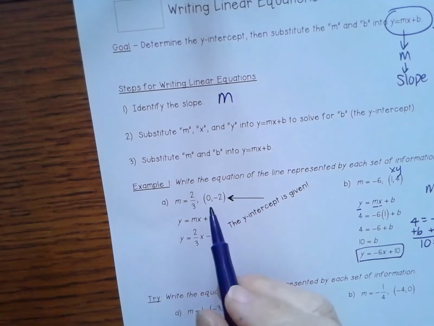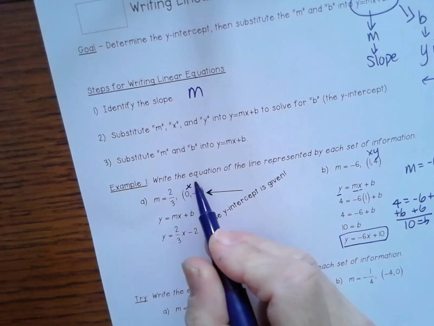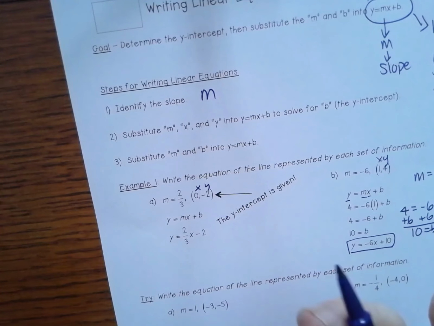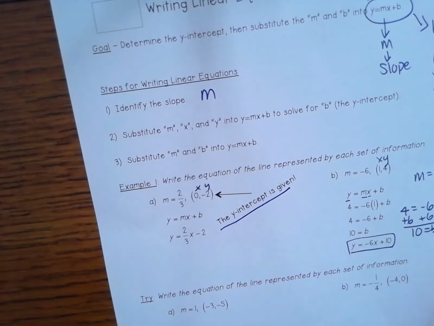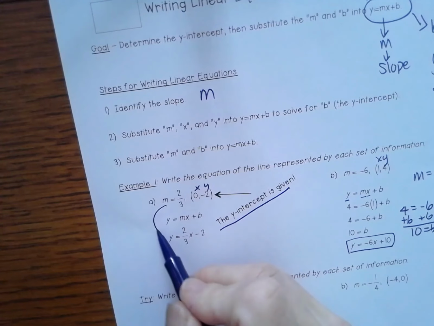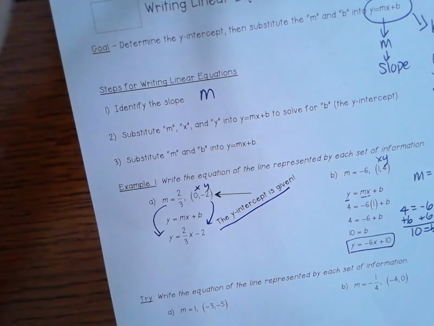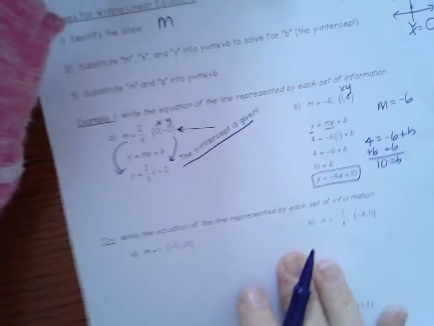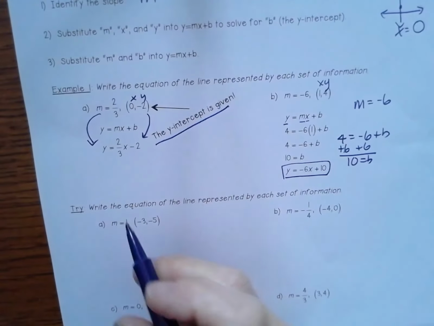Now in this case, look at this. We have the point 0, -2. Now see, that's already the definition of y-intercept, so you don't even need to substitute it in. Look what it says there. The y-intercept is already given. So then you just fill them in into the right location. So I'll do a few with you, and then you're going to be practicing on your own and trying to see if you can figure it out for yourselves.